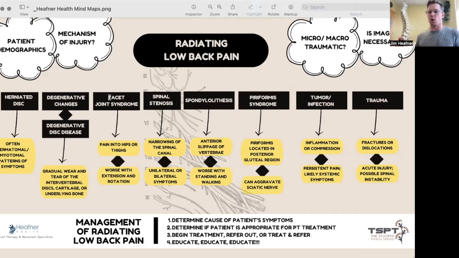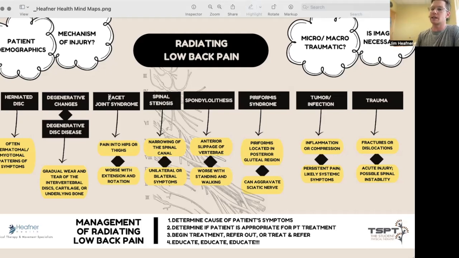If someone is older and we're thinking some facet impingement, it could be that they have some degenerative disc disease, which then places their facet joints in somewhat of a closer or compromised position. The biggest thing with all of these, with the exception of the two on the right, is that we need to assess and monitor symptoms. We need to identify what vertebral level the symptoms are coming from. And then we need to start basically picking off symptoms and treating them as we go by.